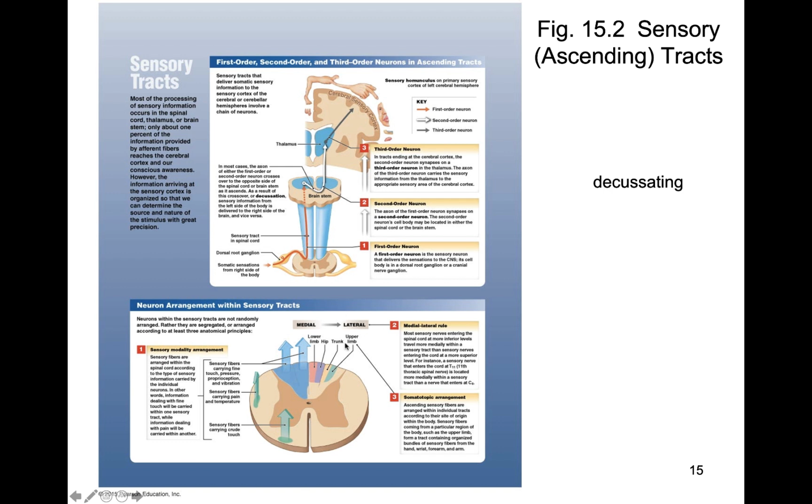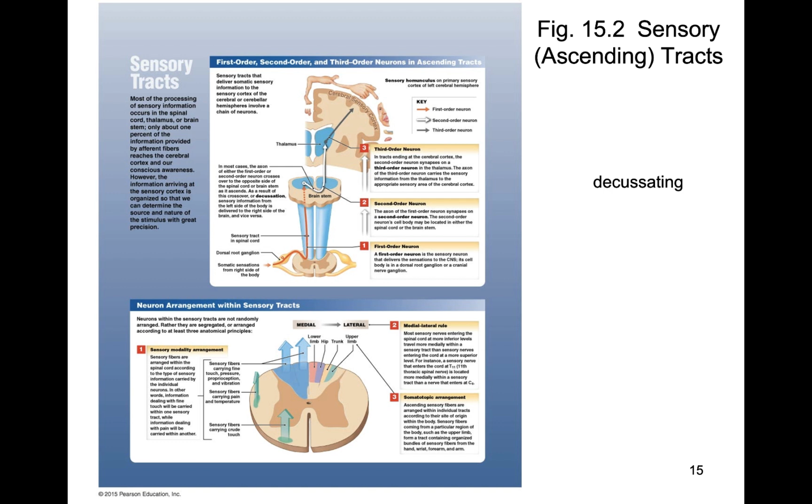And then this is showing that as you move up on the spinal cord, so as you're moving superiorly on the spinal cord, the information is going to be traveling from medial to lateral side. So the information at the inferior levels of the spinal cord is going to be more medial, versus information that's at a more superior level is going to be more lateral. So for example, a sensory nerve that's entering at T11, so thoracic 11, it's going to be located more medial versus the information that's going at C4, so cervical 4. It's going to be more lateral.